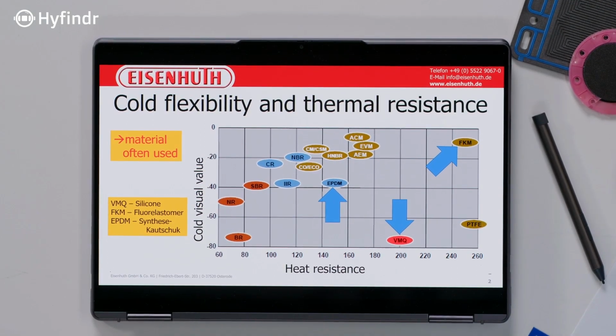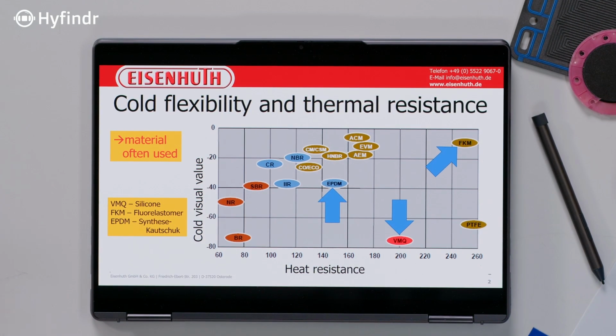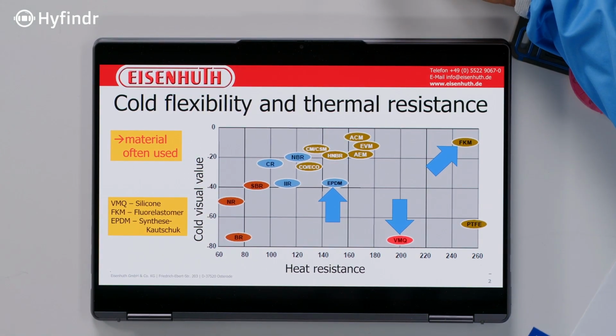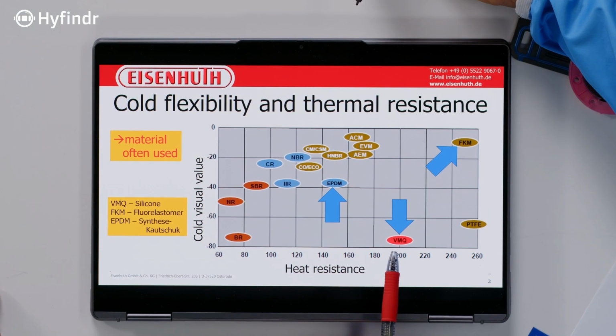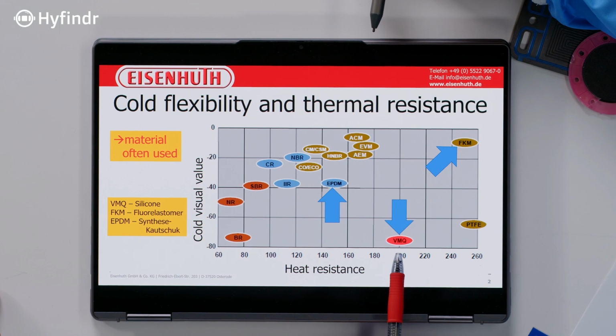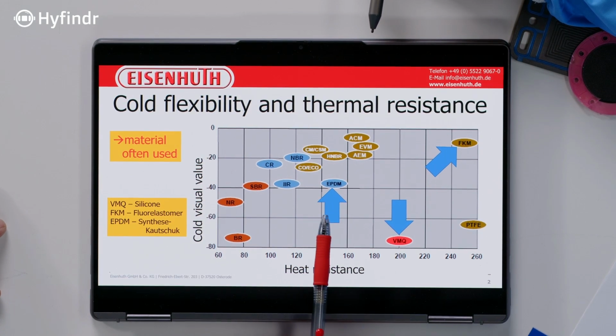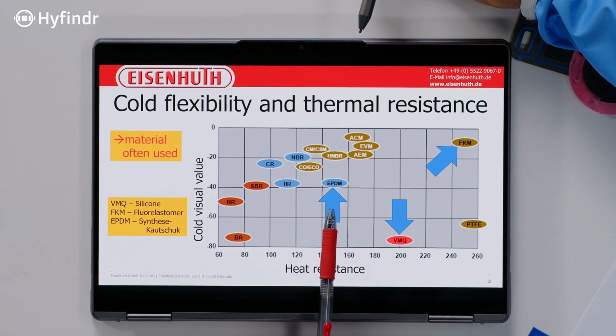So when we're talking about these kinds of things, we've seen some material here. What kind of materials are we talking about? Is anything good for hydrogen? Maybe we can look at another slide again. So in fact, when we talk about gaskets or sealing, it is hard to read all the names, but you see circles, and there are already a bunch of different materials, and I have added three arrows here. So the red one is a so-called VMQ. VMQ is silicone. This is a very often and very well used material.